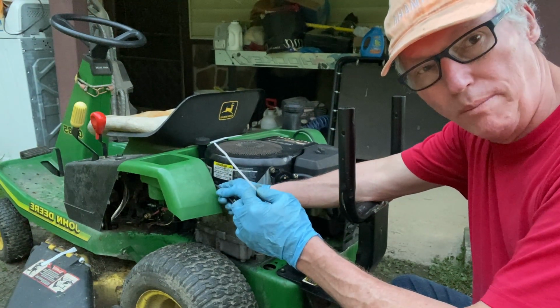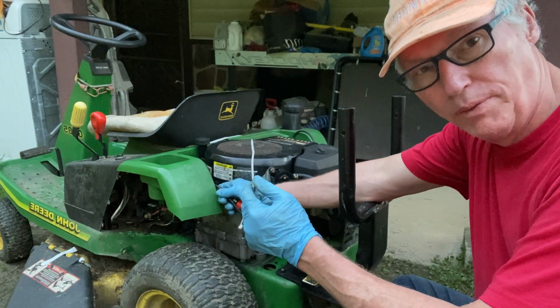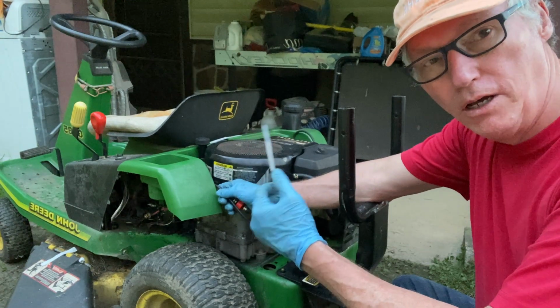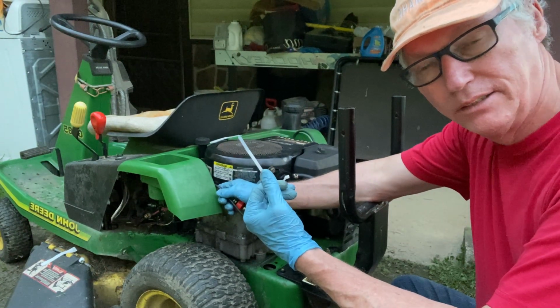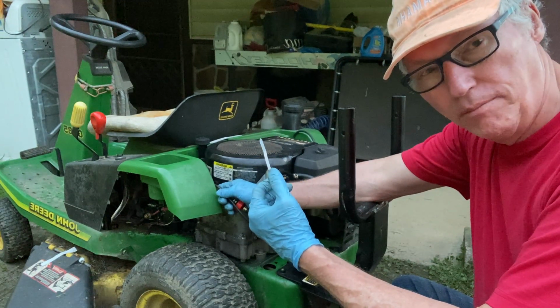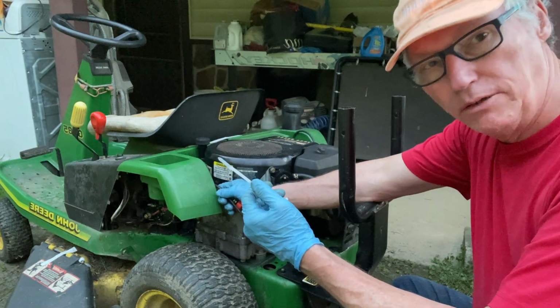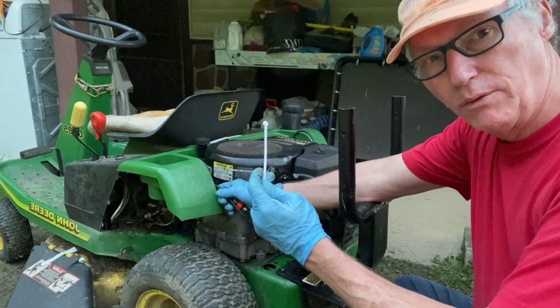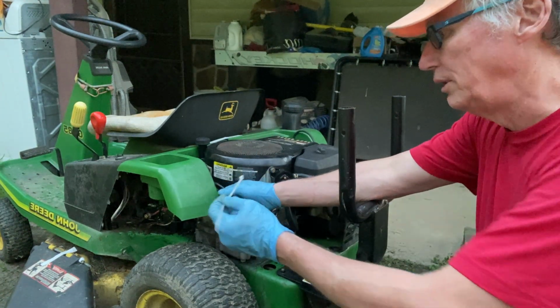I worked in swimming pools for a short time. We did swimming pool pumps. We had to have zip ties. The same thing on PVC pipe that we had to replace pumps and stuff like that. We always used gray. They were always a lot stronger than these white ones.